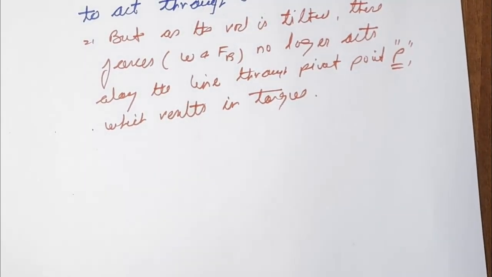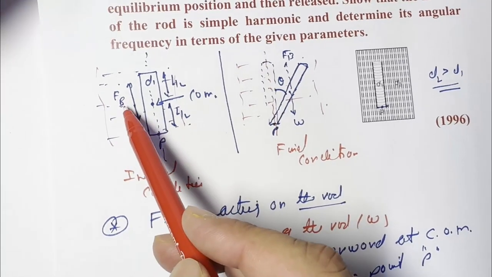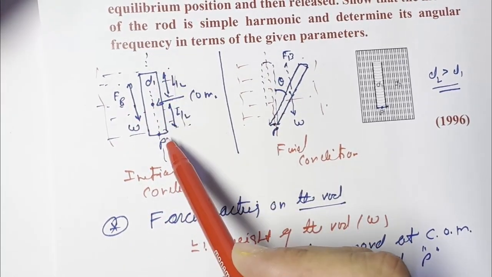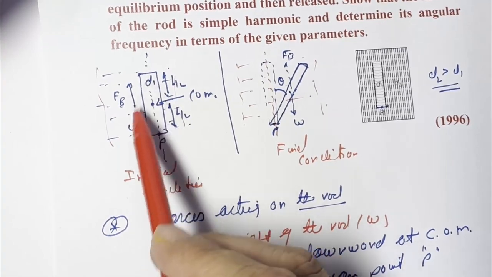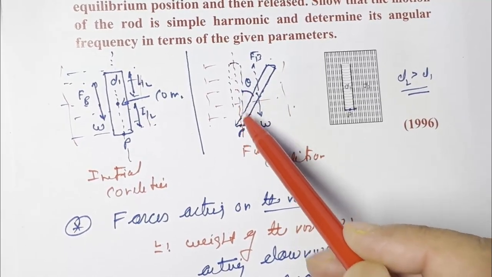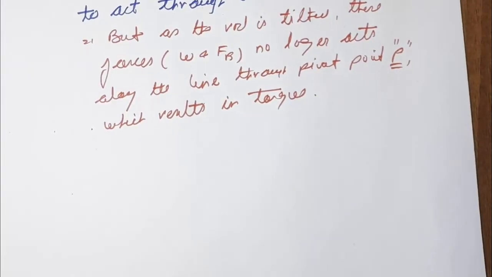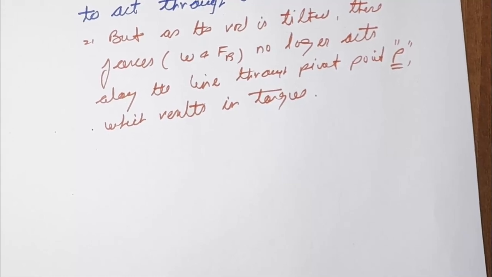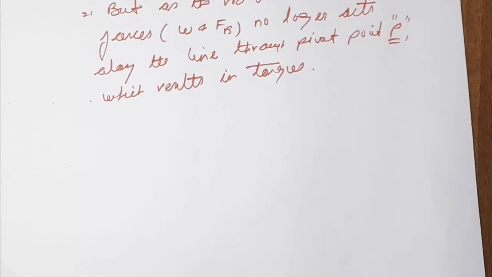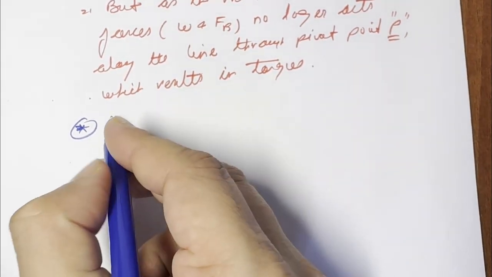Because the previous equilibrium position was only because both the weight as well as the buoyant force were acting along the pivot axis. So there was no torque because of these two forces. Now they are acting at a different point, which is not along the axis of the pivot. The axis has been shifted. So next we find out the horizontal component of the force difference.